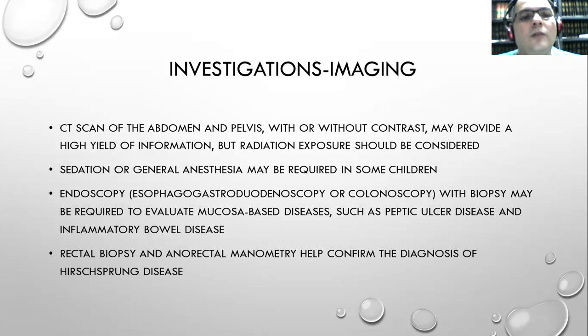A CT scan of the abdomen and pelvis with or without contrast may provide a high yield of information, but whether to expose the child to such a high degree of radiation is still debatable. If nothing conclusive is found on a sonography, only then one should advise a child a CT abdomen. A CT abdomen can give you the perfect cause in the abdomen or in the pelvis, whether you use or do not use a contrast. A CT rarely misses even the smallest of pathology.